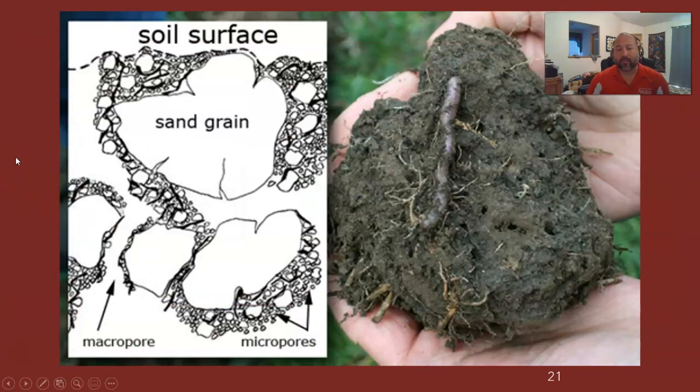So here's another look at a piece of soil and the idea of macropores and micropores. A macropore here would be all this big open space right here, nice big macropore, same thing you're seeing right here. And then our micropores, we've got these little pieces of soil, and all those spaces in between little pieces of soil, those are our micropores, and we want to be able to use both. Both have roles to play.